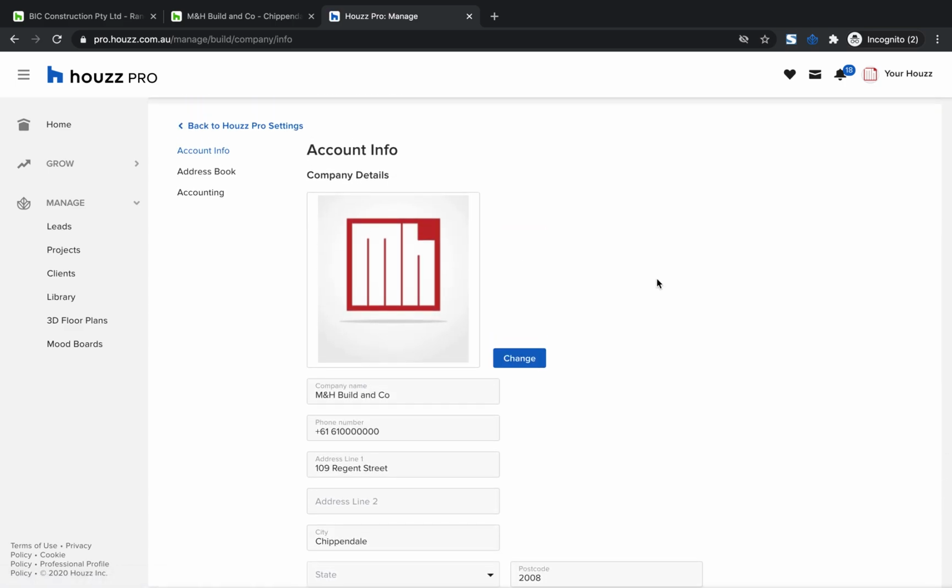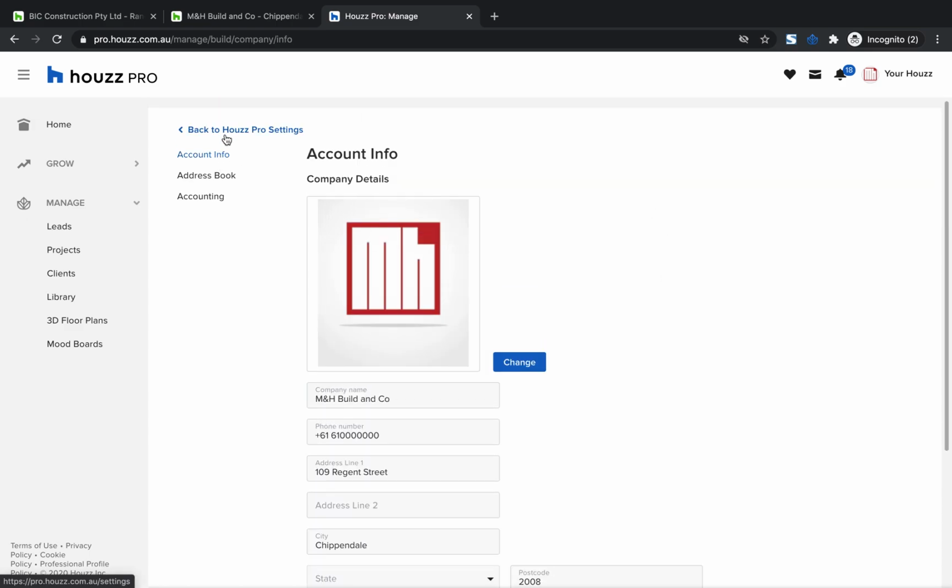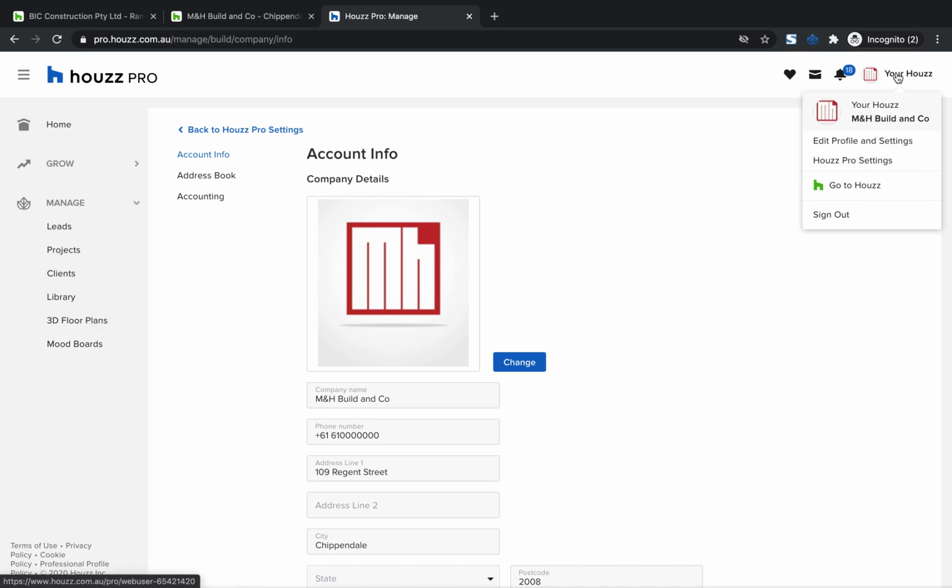This is the information that will populate the top of your documents later. So when you're creating those virtual dynamic documents on Houzz Pro, it will be pulling this data. So it's a one-time entry only, and it will be beautifully branded. You don't have to worry about changing and editing anything else. You'll also see that you can edit your address book from here and your accounting.